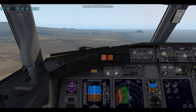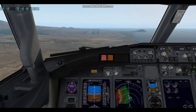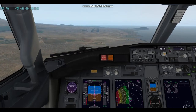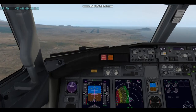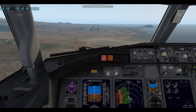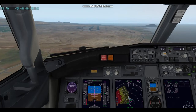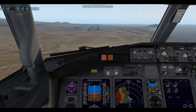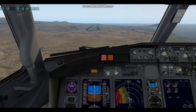Speed up slightly again. It's fast enough. Okay, so now we're a little bit too high. Down again. Going a little bit too fast now. Bringing those down a bit more. I think that's 2 reds and 2 whites on one side. 2 reds and 2 whites on both sides now.